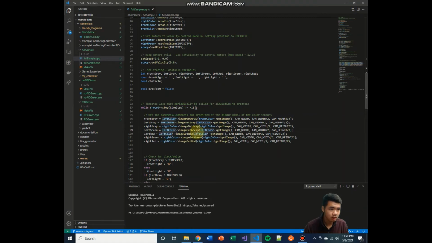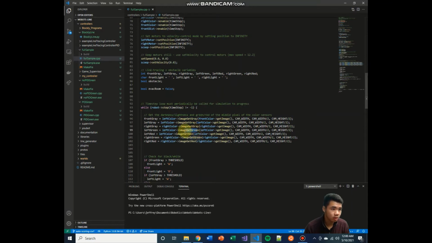Then we get the greenness of our left sensor, and the redness of our left sensor. And we do the same for our right sensor: the greenness of our right sensor, and the redness of our right sensor, right? We're going to use this later for detecting green while line tracing, and the reason why we get red, we'll explain in a second. But anyways, the image get green function and the image get red function work similarly to the image get gray function.